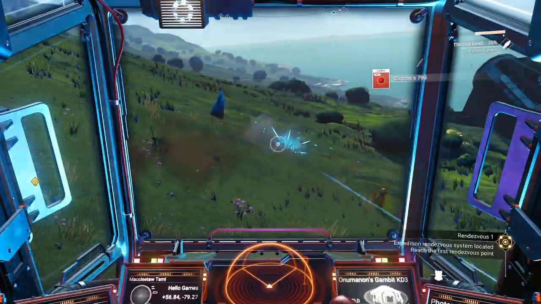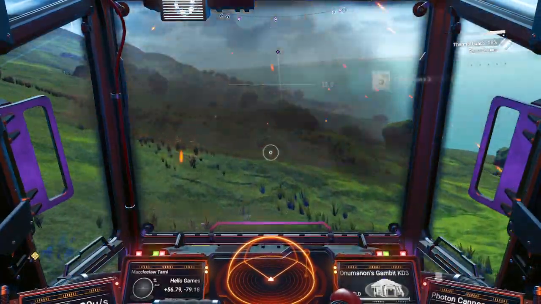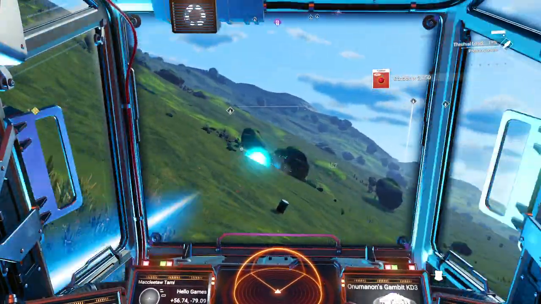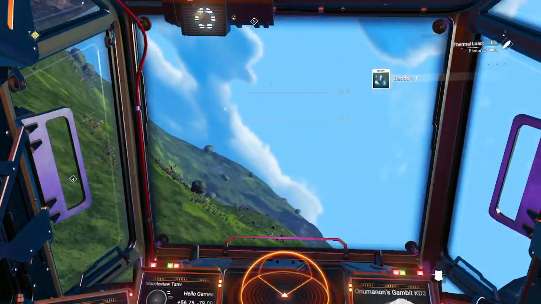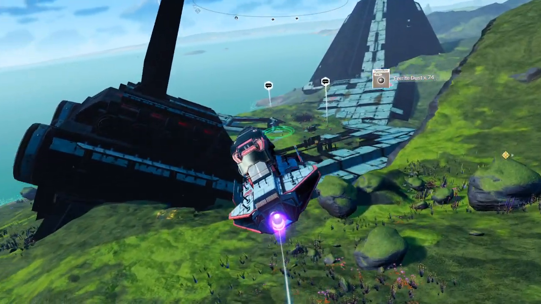There it is, 790 carbon. Wonderful. That's what I was looking for. Hello, I hit something. I don't know what I hit. All right, I think we got enough. We just set it up with 3,000 carbon. I think we're good. I think we're good. All right, let's head in.